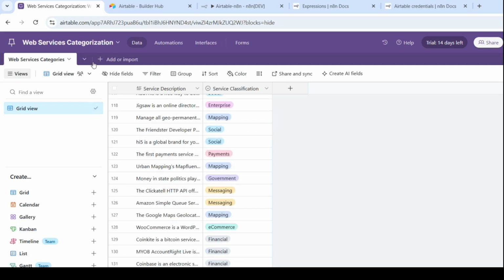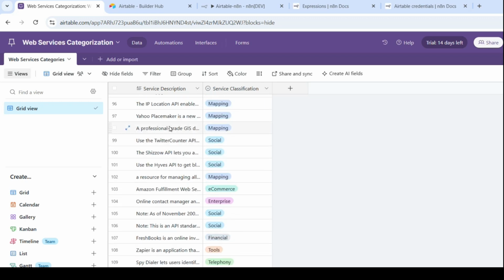Before that, we need to upload a CSV and know your database, your table name, and what columns you have in that table. That is the most important thing we must know. And I have used the 14-day trial version, so you can use it without paying anything to Airtable, just for exploring and enhancing your skills. Airtable with n8n: this is the first step we need to do.